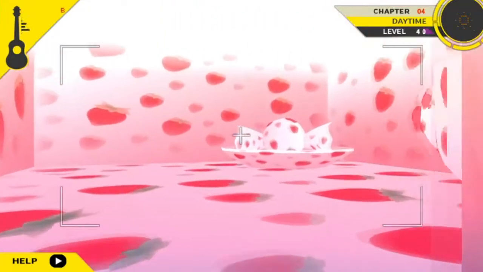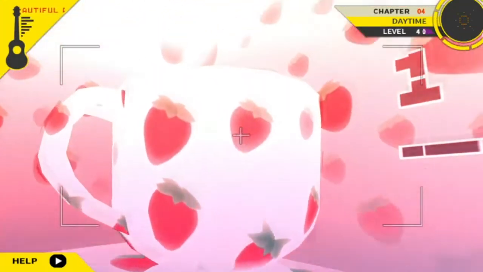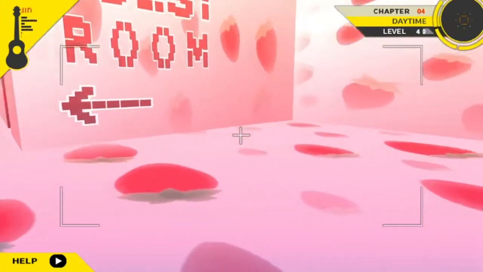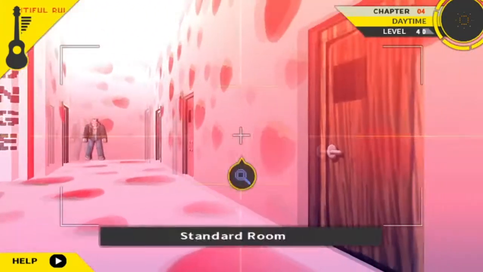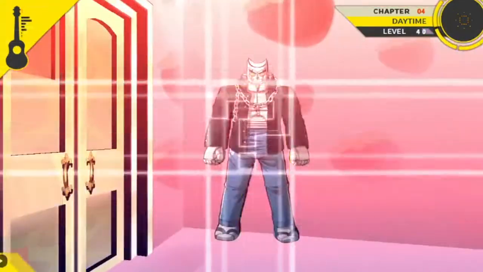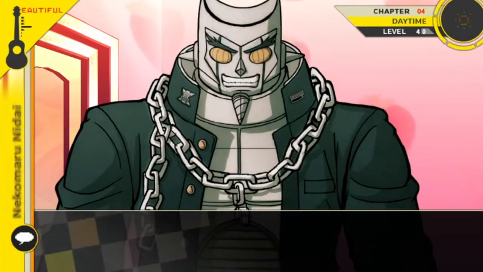Okay, there's more stairs there. This place is so weird. Crummy room? Why are you standing around here? Weren't you gonna go check out the guest rooms?